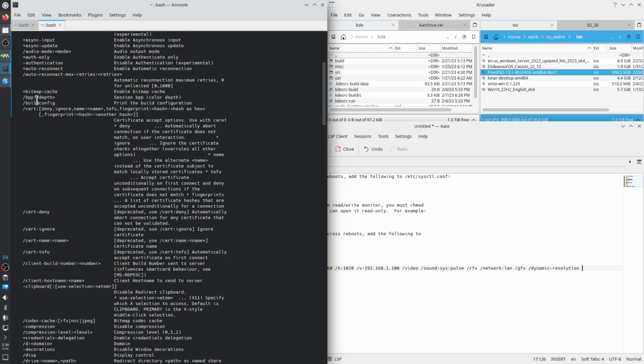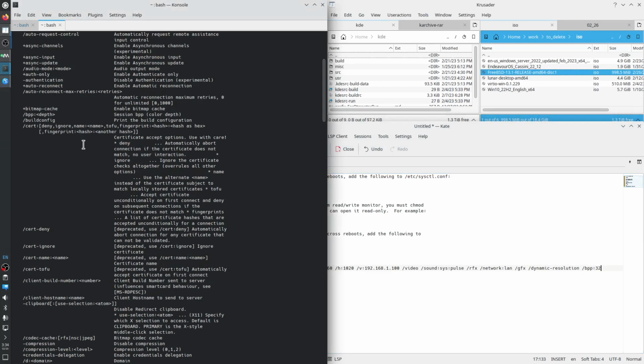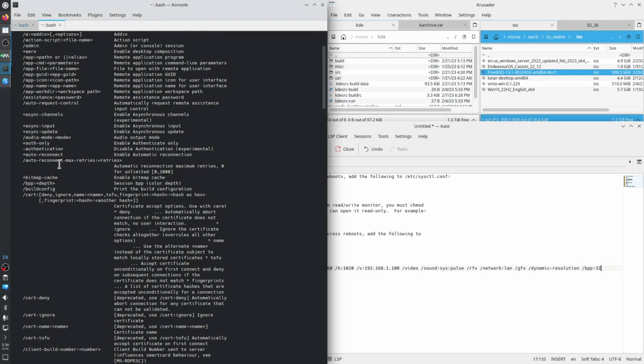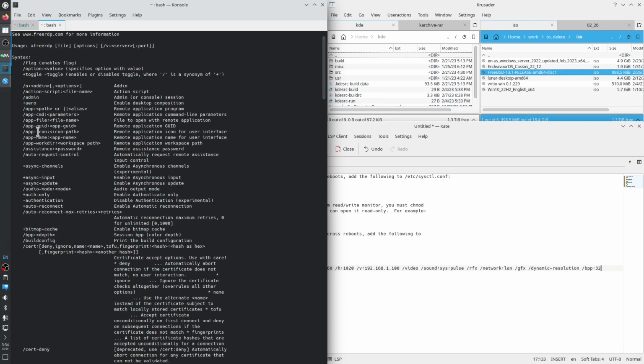Okay, certificate. This is the last thing that we're going to configure. The best quality for images, so that's 32 bits per pixel. That's alpha and then RGB, red, green, blue, 1 byte, 8 bits each. Okay, and that's it.